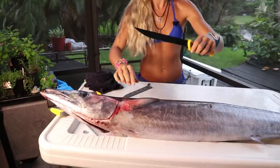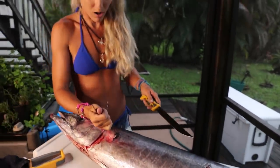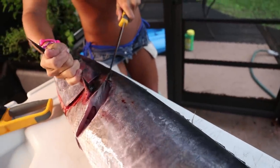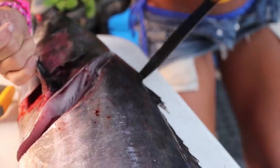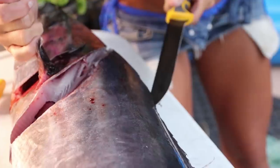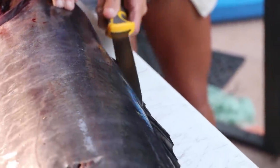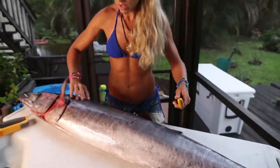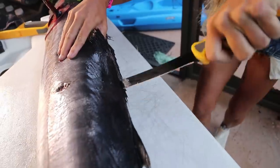Now we're going to get right into filleting this fish. For this big fish I'm going to be using their nine inch Linwaiya coated saltwater fillet knife. It's been about two months since I filleted a wahoo, so I'm just going to try to get as much meat as I possibly can off this guy because we love our fresh sushi. Wahoo sushi doesn't get much better - it's the best. I just angled that right up towards the head to try and get as much head meat as possible. Now I'm just running that knife along this backbone right here by the top dorsal fin.